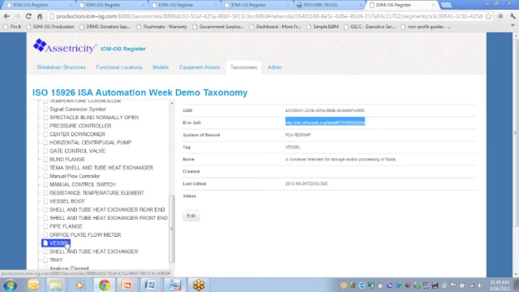When we click on that, it takes us, and you could do this anywhere that you can access the web, and actually bring up the definition of that in the reference data.